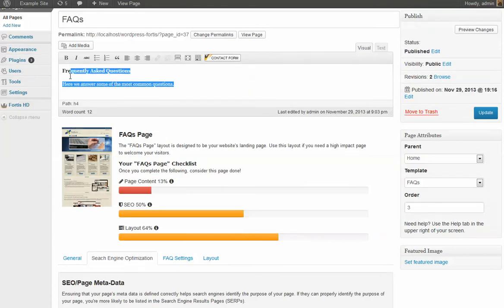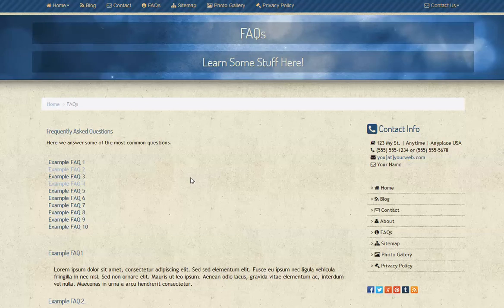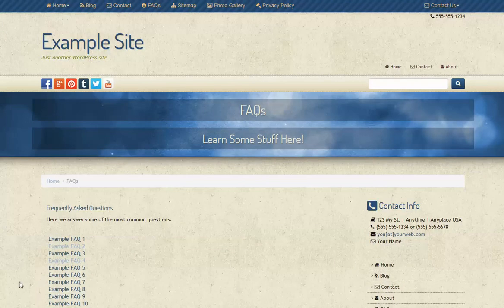You can place your frequently asked questions or whichever you want for content here as well, and it will show up at the top of the page here. You can have as much as you like. Just understand that you want to keep things above the fold so that your questions start to be answered here. Anyways, I hope that makes sense and answers your question.